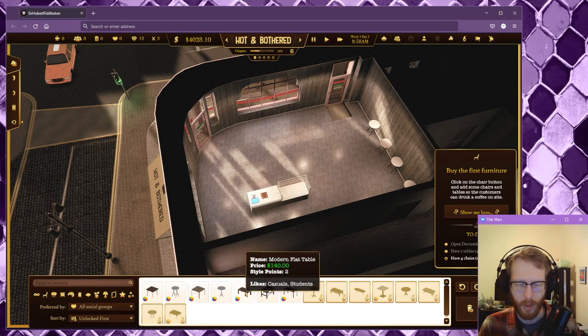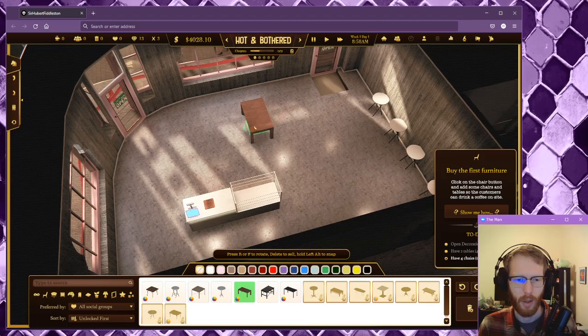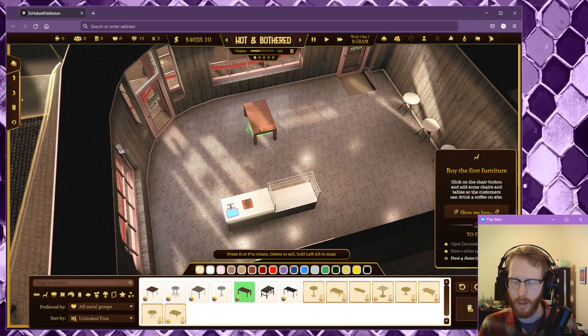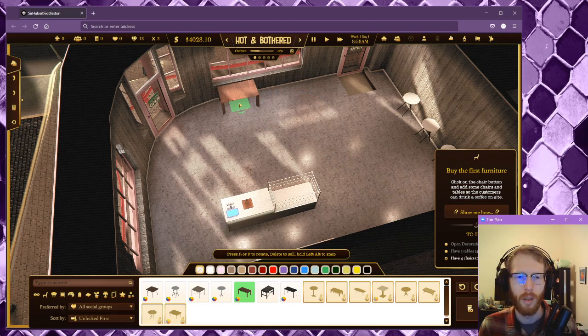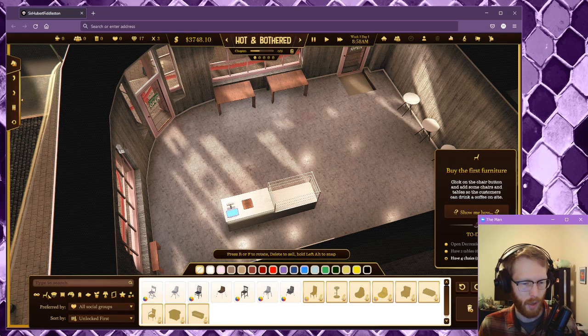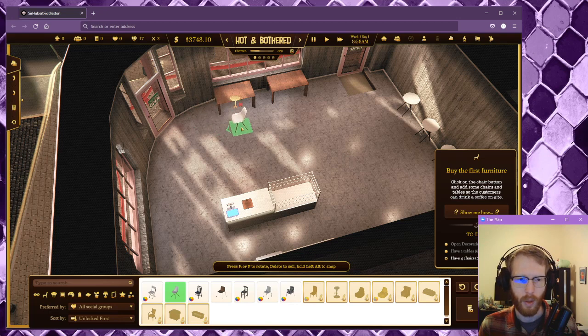Where's the casuals? Ooh, how do I rotate this? Is it like... no? How do I rotate this? Oh, they could have been different colors. Dang it. Wait. F. R. Chairs, business, casuals. They're all businessy people. I'll just do like one per.